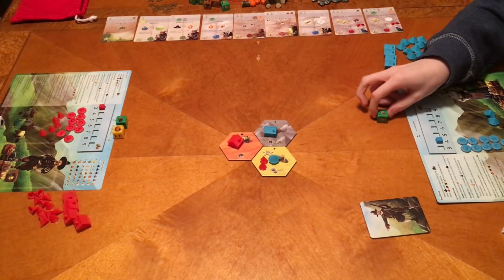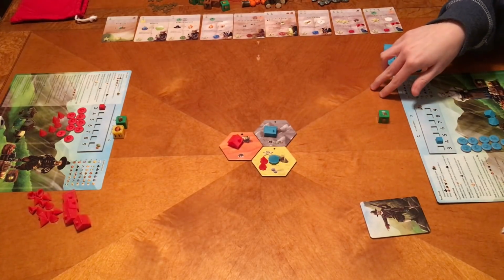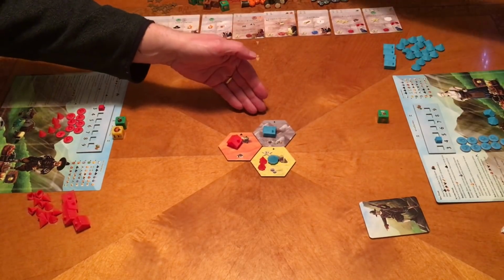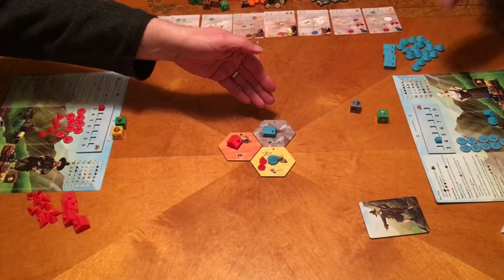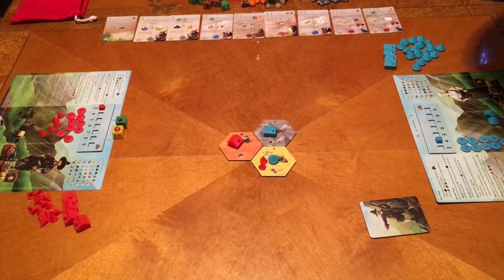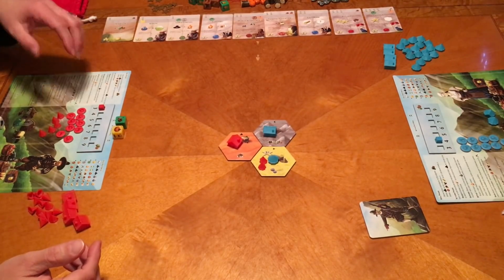So I can spend 1 to gain 1 dice, and I must have a tile of matching color. In this case, Megan could get a gray, which I know she's going to go for because it's got the guns, or she could have gotten a yellow. And that goes in my bag. Any of the dice you recruit go directly into your bag. Now it comes over to me.